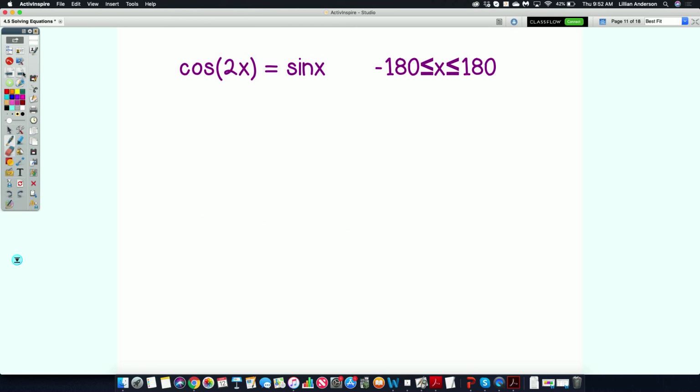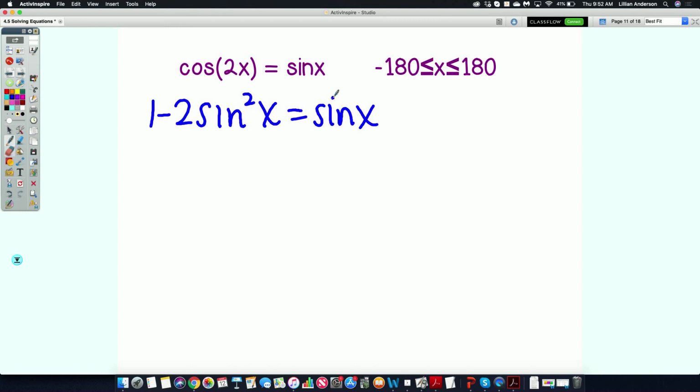So, let's look at this one. You got cosine 2x equals sine x. I'm looking between negative 180 and positive 180. Now, one downside about cosine 2x, the double angle, is that there are 3 different identities for cosine 2x. So you want to choose the identity that will help you not do so much work. Which identity would that be? It would be the 1 minus 2 sine squared x. The reason being, you have a regular sine x on the other side of the equal sign. So if you get everything in terms of one trig function, you don't have to worry about 2 different trig functions in one problem.